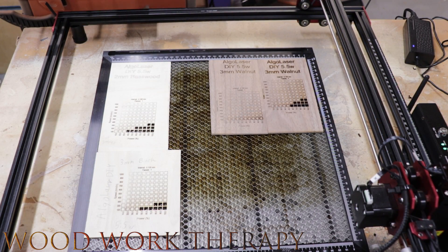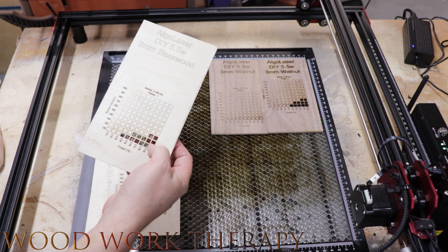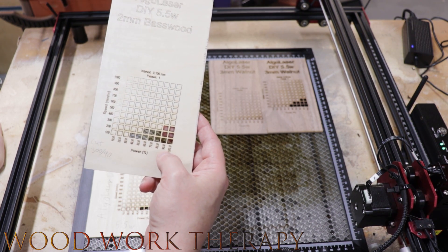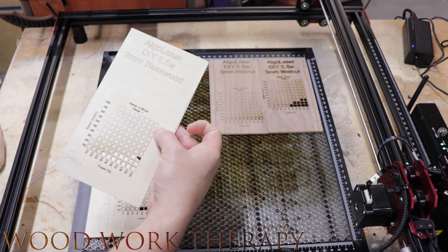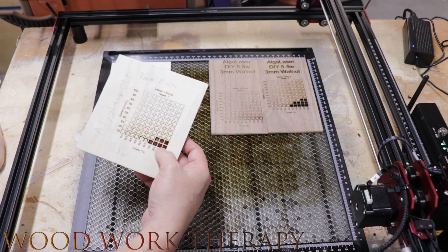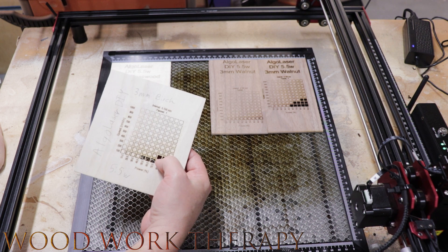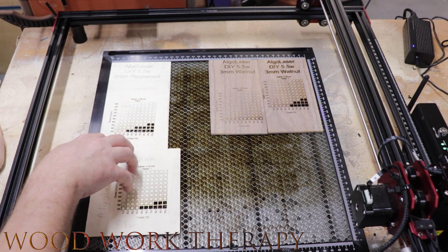When we're talking maximum threshold, we're talking about the cutting capacity of the actual laser. On two millimeter basswood, our fastest cut is at speed 300 and we can cut as low as 90% power. Best engraving on basswood looks like it's right around 1,100 speed, which means we could probably go a lot faster. On three millimeter birch, we're able to get down to speed 200 with a power of 80, and keep in mind this is with a really clean lens — a dirty lens may require more power. These are all one pass.